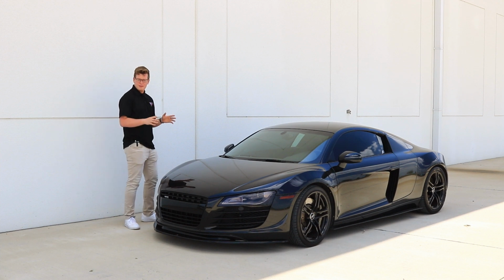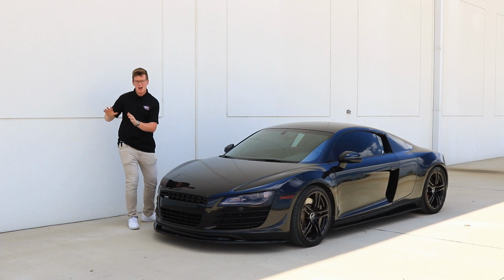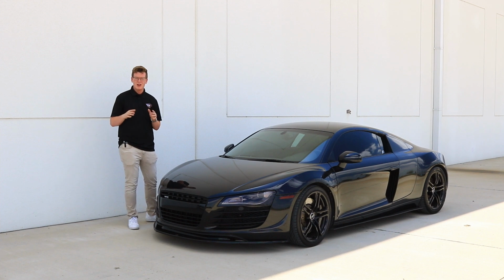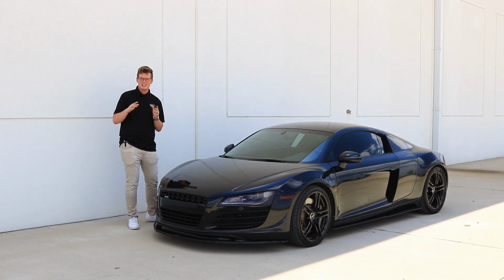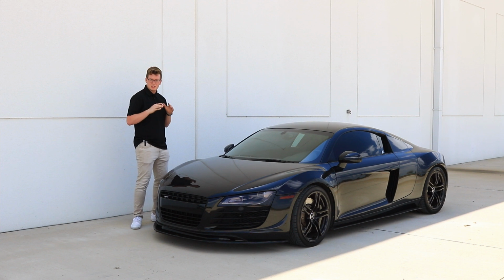Under the bonnet is a 4.2-liter V8 engine that I'm going to talk a ton about later in the video, but one of the cool highlights about it is that it's from the Audi B7 RS4, which is extremely rare in the United States, and there are about only 2,000 running on the roads today. That engine, though, it's exactly what's in this car, and it's one of the reasons I love it so very much.